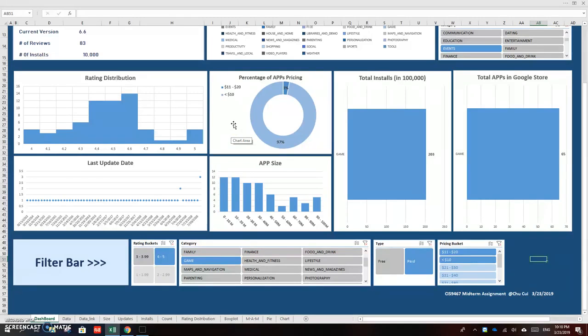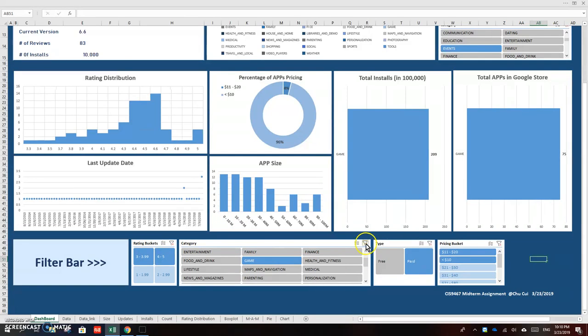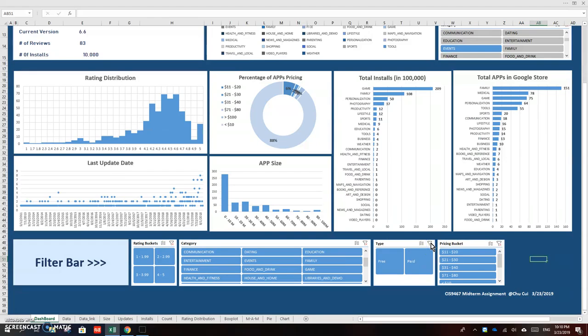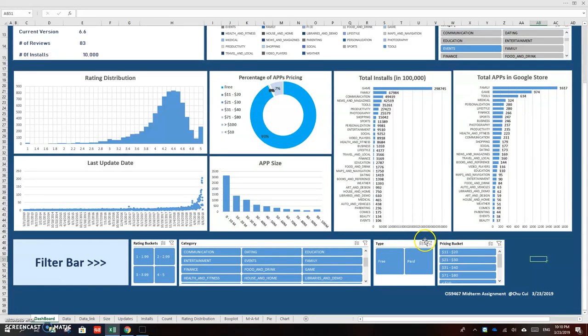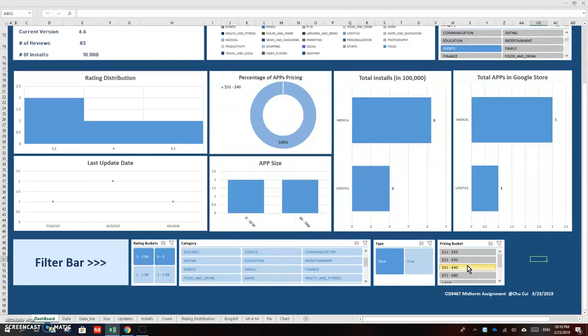So what if I want to know what type of apps are most expensive? Let's reset the filter. Then click 31 to 40 in pricing. See that there are medical and lifestyle apps, but no one downloads them. There are zeros.